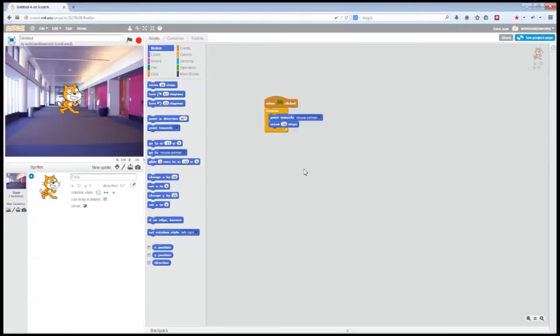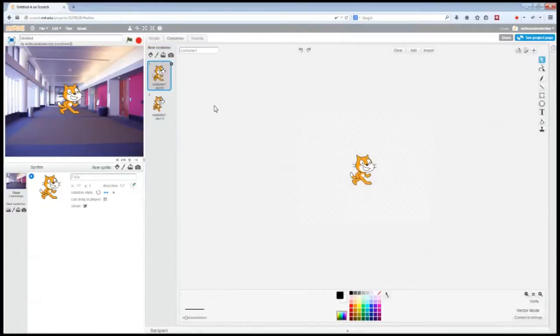What else can we do? Well, we can make him look like he's walking. That'd be a good start. Add a bit of animation to our program. Now we can do this with the costumes tab. Now you'll note that we have 2 costumes here. And these are the default costumes you get for your sprite. So you shouldn't need to load these in, but they should be available should you need to.